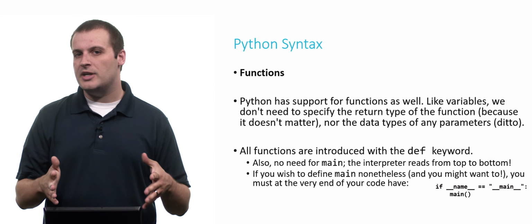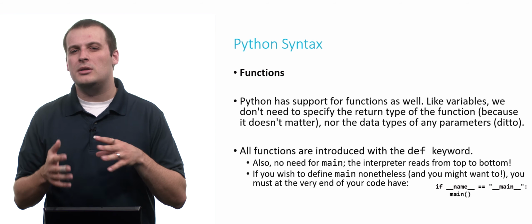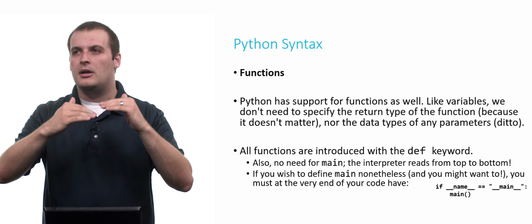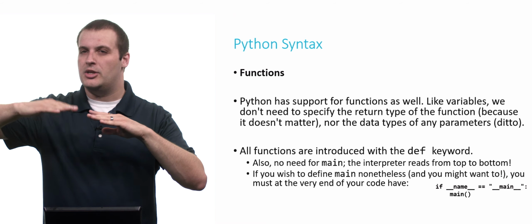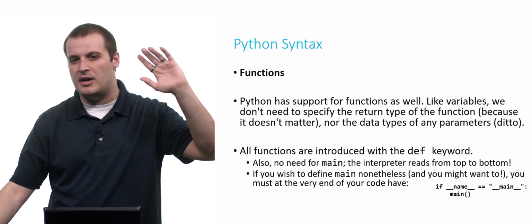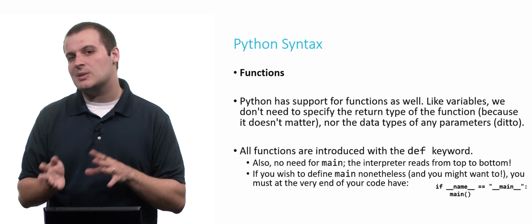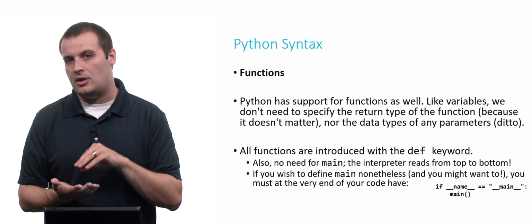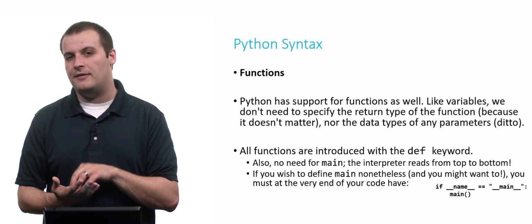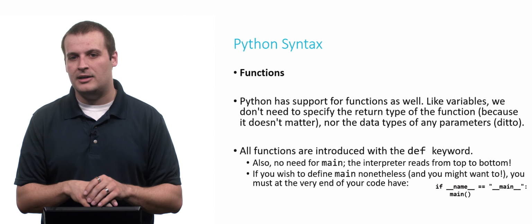And because the interpreter reads from top to bottom, we don't have to include our main function. But if we want to include main, because maybe we wrote our code such that the stuff we want to execute first actually is maybe 200 lines into our file, we wrote other stuff up above, maybe we're keeping our functions in alphabetical order or whatever else, we can explicitly direct our program to start at the main function by including this line at the very, very end of our Python file.